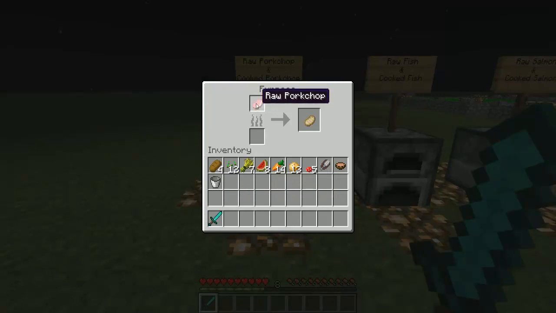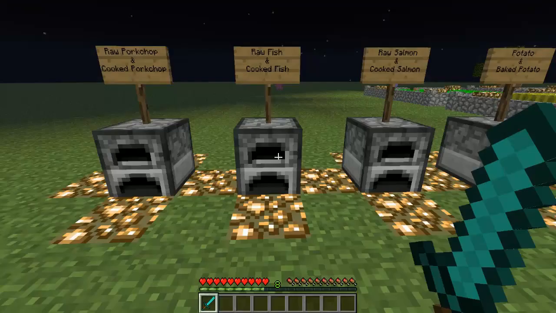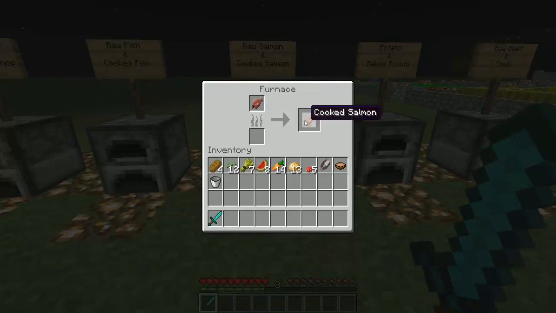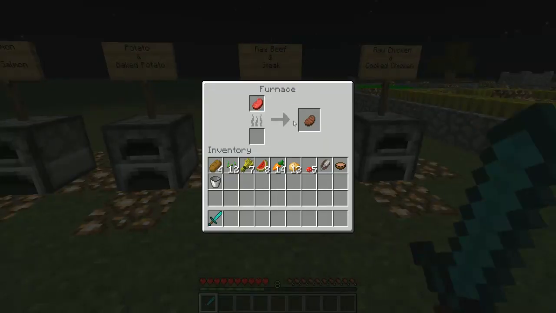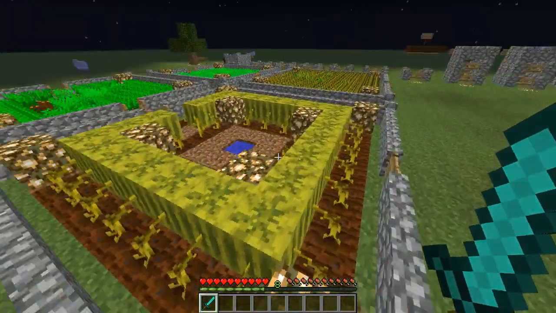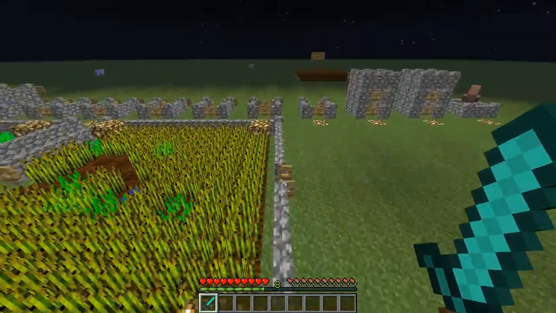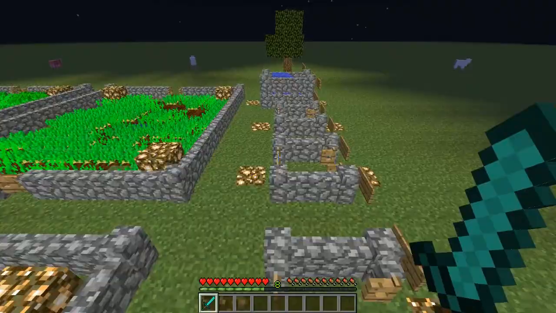So you can cook up raw pork chop to make cooked pork chop, 2 sticks to cook 1, coal to cook 8, and so forth. Raw fish into cooked fish, raw salmon into cooked salmon, potato into baked potato, raw beef into steak, and raw chicken into cooked chicken. And that, my friends, covers everything to do with food in Minecraft.